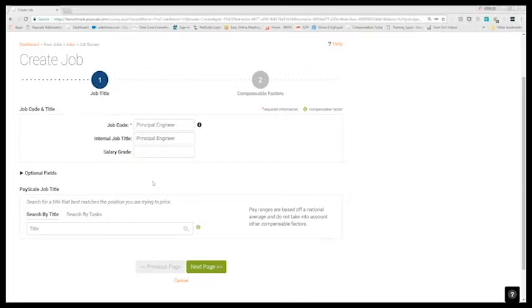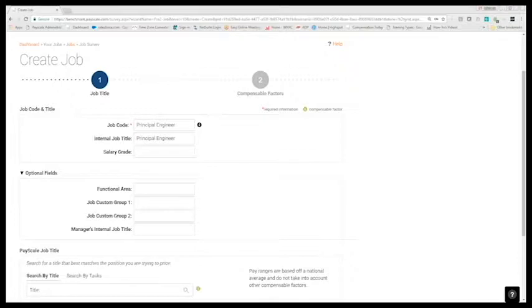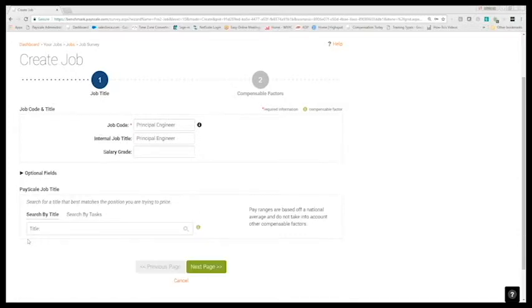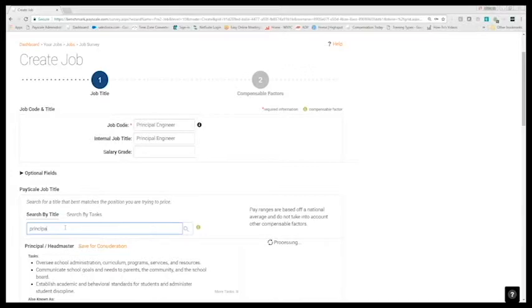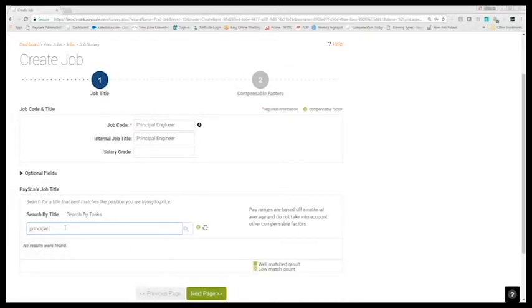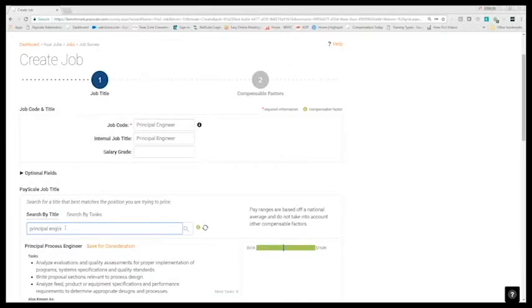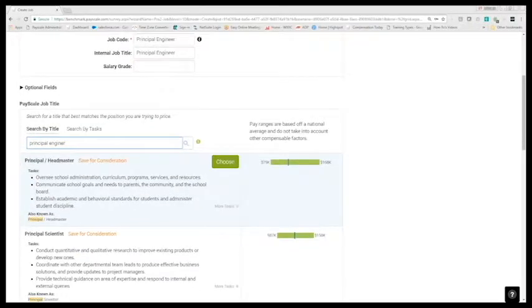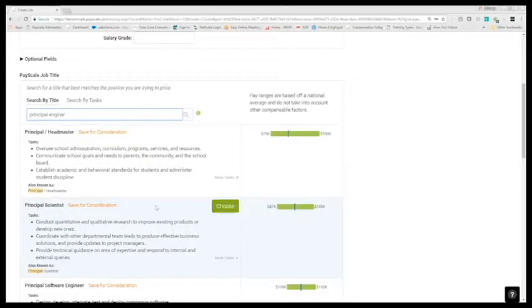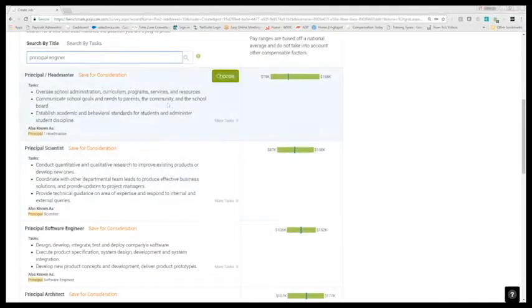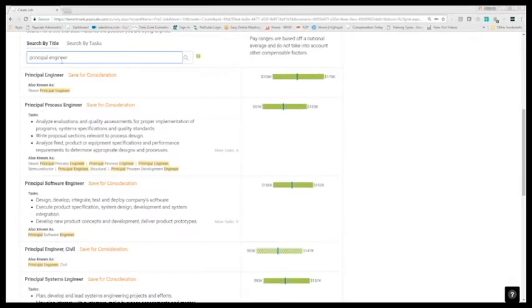All right, so salary grade. Of course, this is asking if we have a grade-based structure, if we're ready to slot this job, which we do not. So if you are in the same boat with me, then skip that question. You're also going to see optional fields in here if you wanted to include this information, but only again if it's relevant to you. All right, so now we're ready to search in the database. If you're following along with me, this is where you're really starting that search for what is that title out there in the market that I'm trying to benchmark my job to.